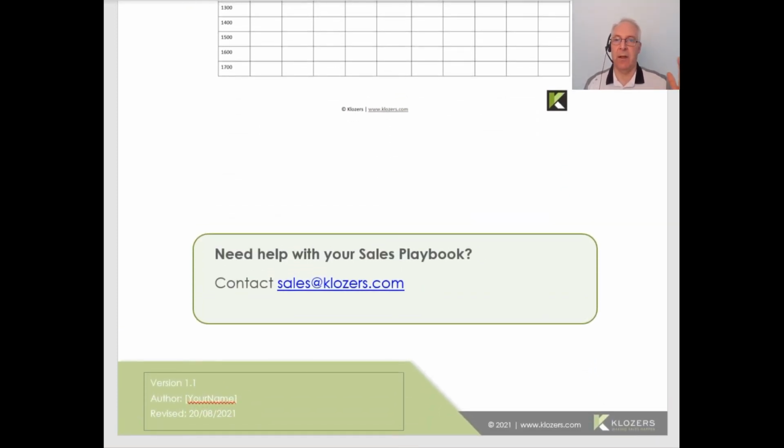That's it, guys. Hope you enjoy this. Hope this works for you in terms of the ease with which to edit the document. And please feel free to keep in touch with us and share examples back with us of your own playbooks once you've got them built. We'd love to see some examples back from you of your finished playbooks.